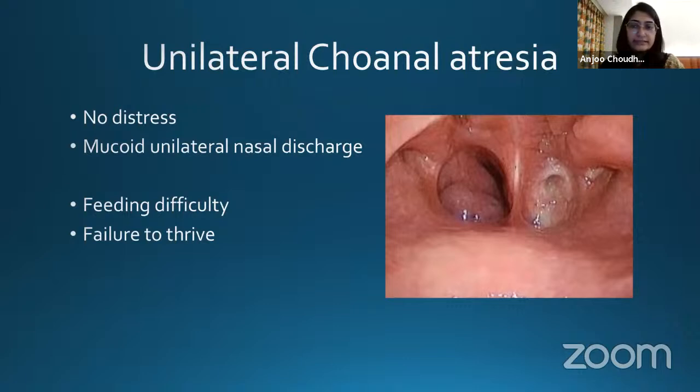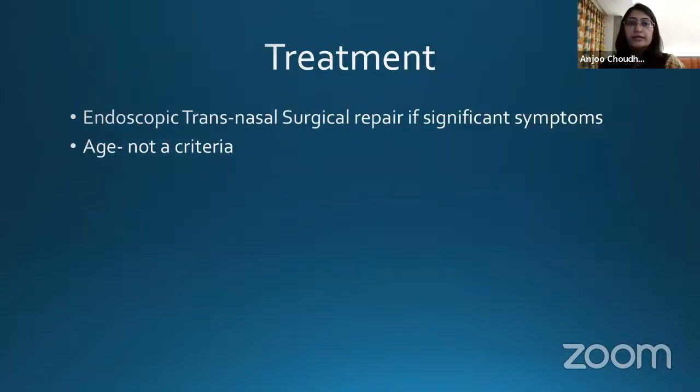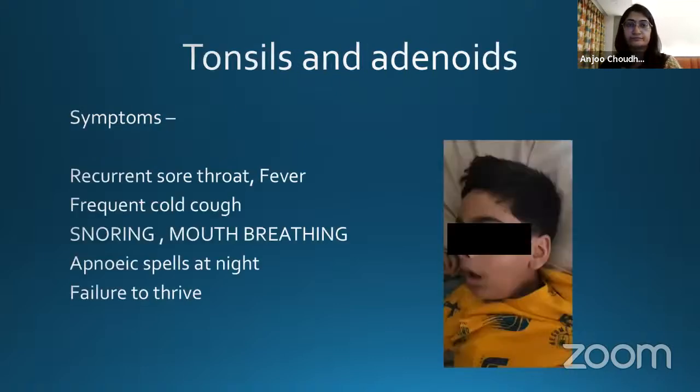Again, diagnosis is by CT and then doing an endoscopy. In this, again, an endoscopic nasal repair will give good relief. And age here is not a criterion, because it's not an emergency. Sometimes it remains undiagnosed and the child outgrows this problem as well. But they may present with a unilateral nasal discharge or one-sided sinusitis in a later stage of life.